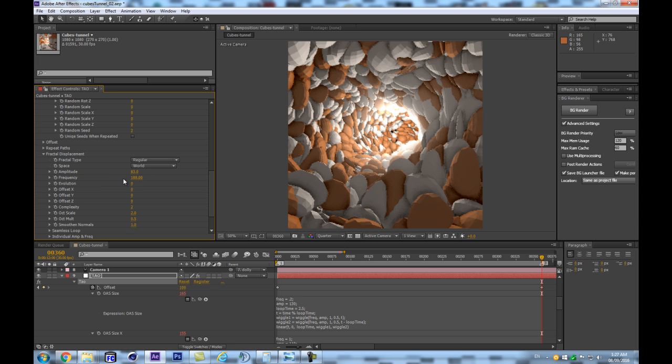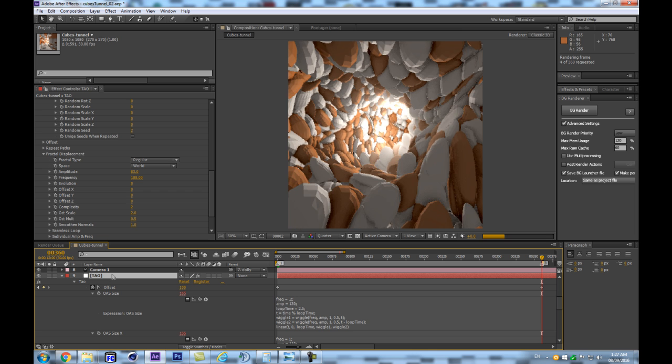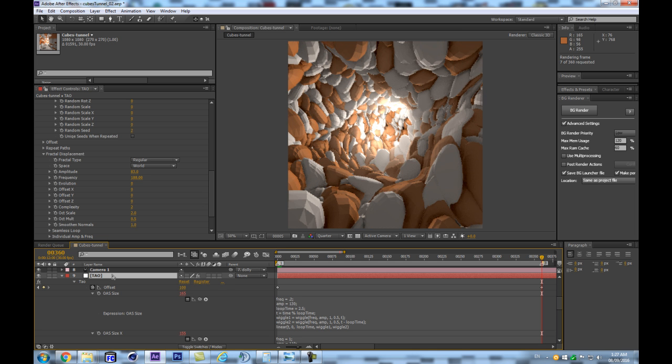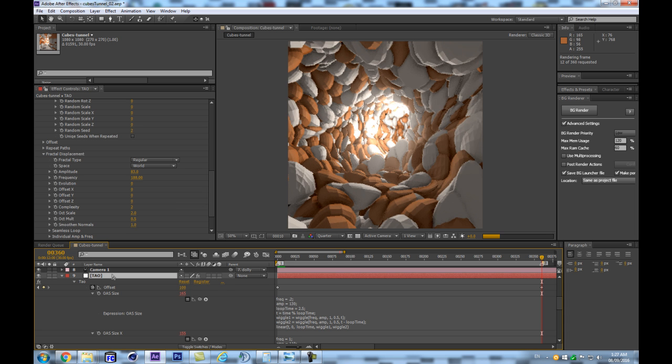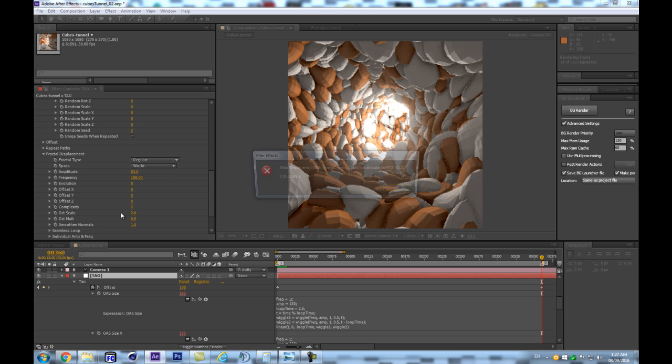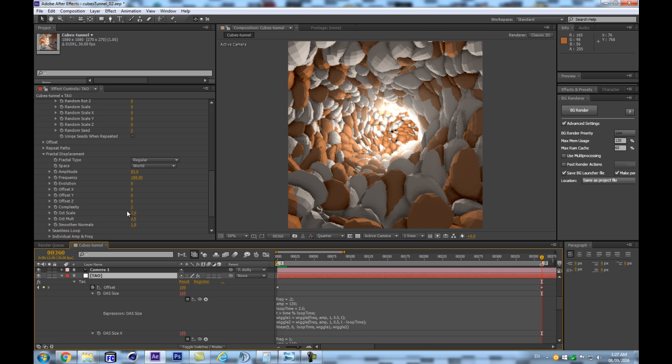And sometimes by messing around with something, you get something else that's as interesting. And since we've set it up to loop, now this should loop as well, so it's one more layer of loop options that we could get in with the fractal displacement here with the seamless loop. But that's for another episode.